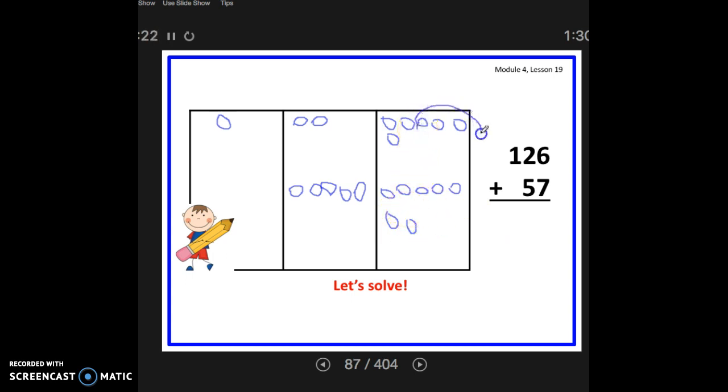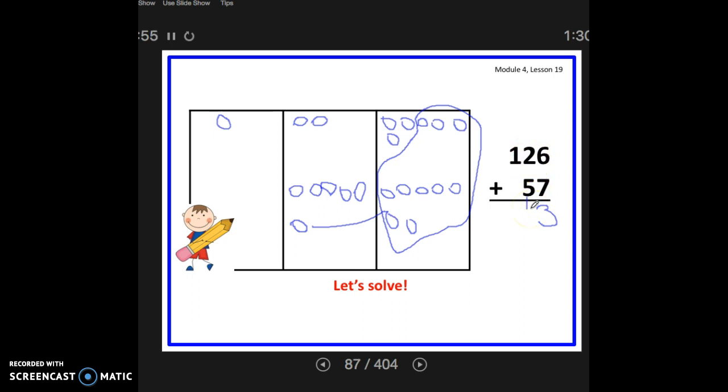So I'm going to take the 3 from here, and I'm going to circle them. And I'm going to show you that I made a new bundle, and I'm going to show you here too. How many 1s do we have? 13. So here's my 1 for my line for my new bundle, and my 3. So now we have 2 10s, which matches this number, 5 10s, which matches this number, and 1 that we bundle, which matches this one. So now we have 5, or 2 plus 5 plus 1.